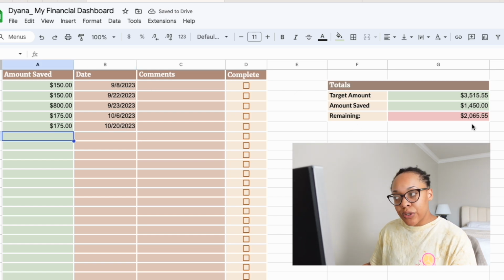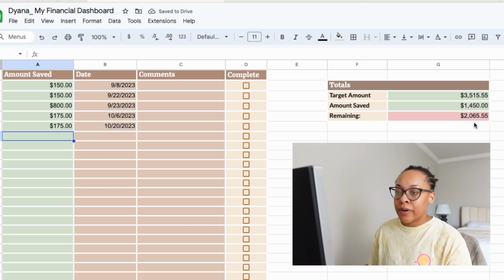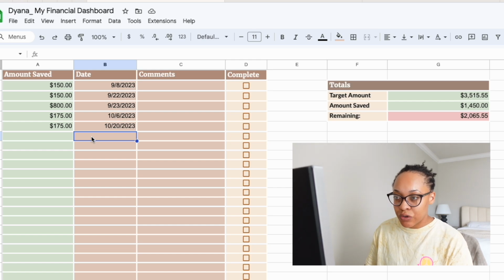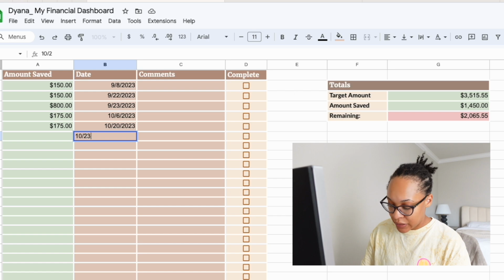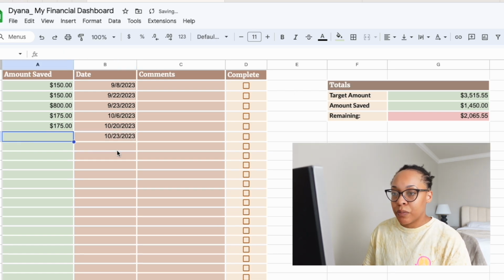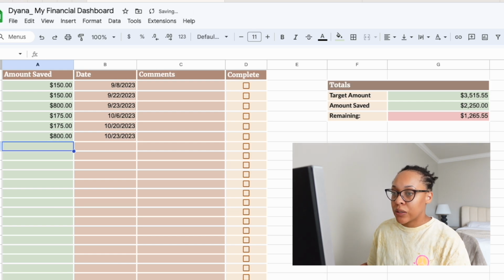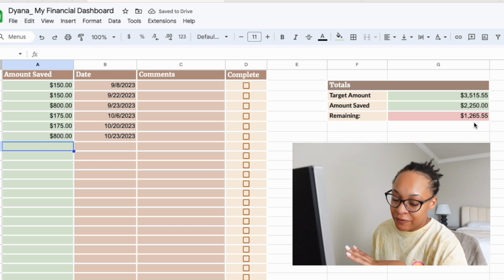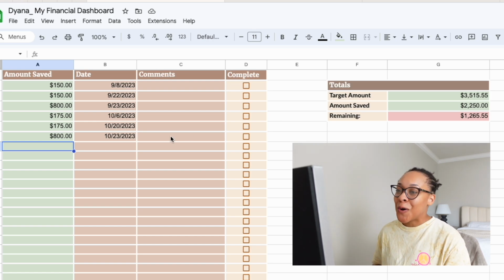So still we're at $2,065. We've got a little ways to go. And then by the 22nd, or the 23rd actually, because the 22nd is a Sunday, I know that I will probably be able to put in at least $800 again. So now we're looking at $1,265.55 by the end of October.